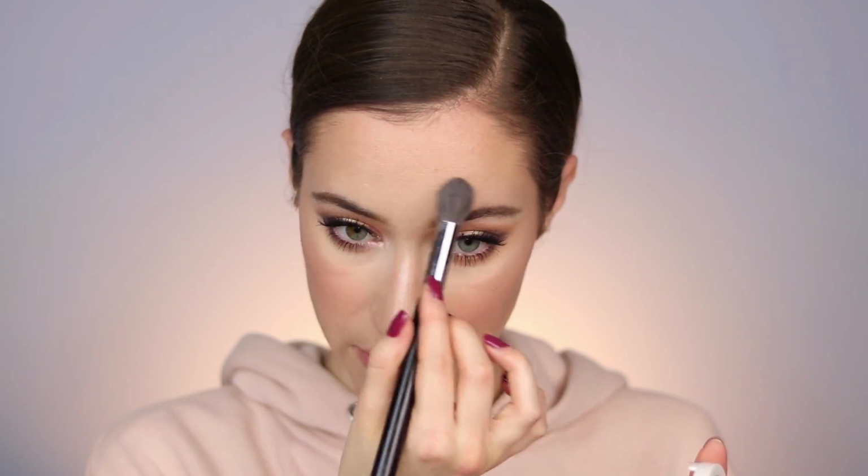All right, I'm just gonna use my handy fan and kind of press down any peach fuzz. And then I'm going to take the translucent Miracle Matte powder and just that small brush I've been using. And I'm just going to take this around the areas that I really don't want shine. So around the mouth, the chin, center of the forehead, and right about here too. I don't really like that to be shiny, and the tip of the nose.